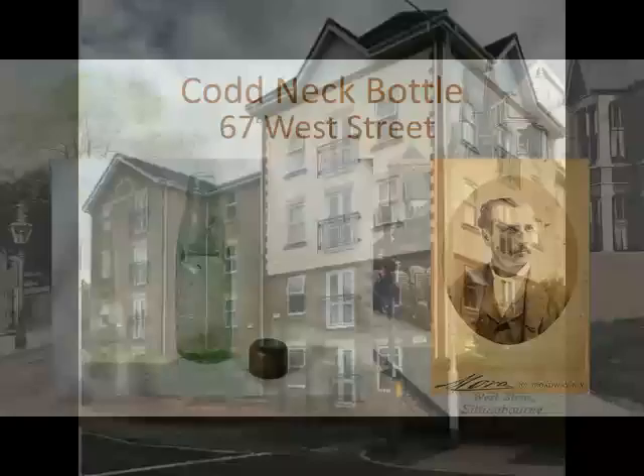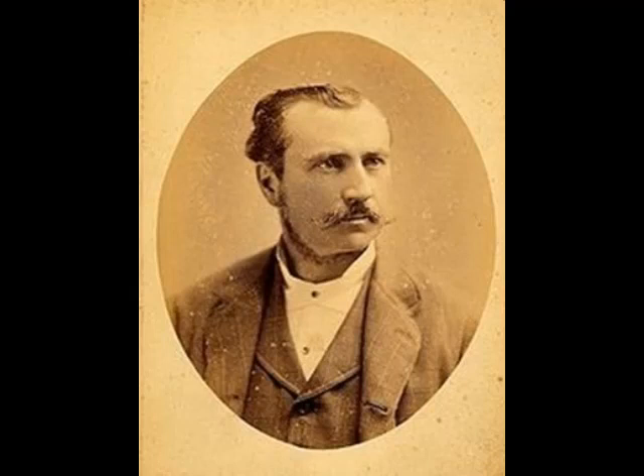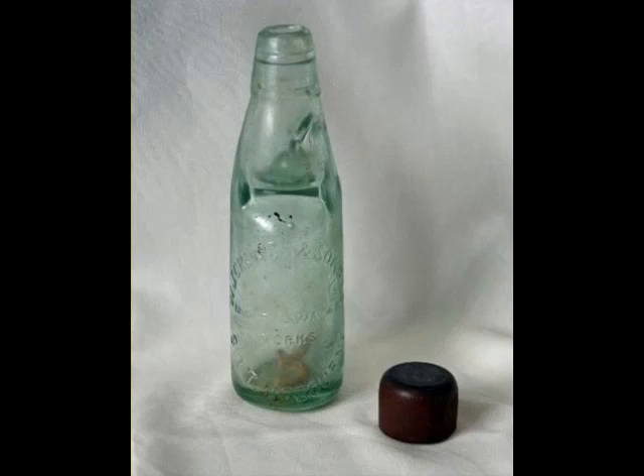My next object is a Codd Neck Bottle, which is associated with number 67 West Street. It was devised by Hiram Codd, who was a mechanical engineer, because in the early 20th century it was very difficult to maintain water under pressure in portable vessels. He patented a design for a bottle that used a marble and rubber gasket to seal the beverage within. His bottle used the effervescent pressure of the mineral itself to force a marble against a rubber washer in the upper ring of the neck of the bottle, making a durable seal. The pinched neck held the marble when the bottle was tilted for drinking, and it was resealed by vigorous shaking, turning the bottle upside down to force the marble back into its closure position. The invention is over 100 years old and is low technology, but today it is still used in India and Japan.